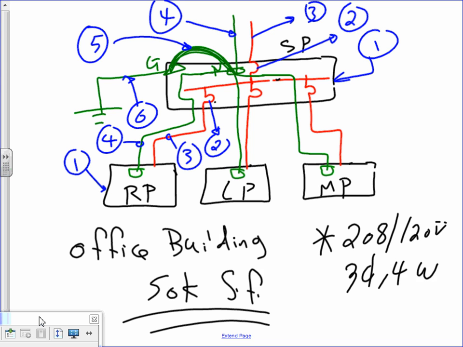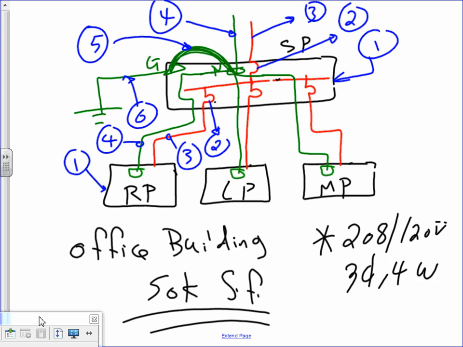Okay, so we brought the cables into the panel, we landed them on the main circuit breaker, then we took feeders, we took three feeders. One feeder to feed the receptacle panel, RP, another feeder to feed the lighting panel, a third feeder to feed the mechanical panel. And I'm picking these numbers for you. Cool? Three feeders out of the main panel. Am I making sense, guys? I know you have never seen power distribution, that's called a power distribution system. And then the green, what's the green? Ground. The green is either the ground or the neutral.